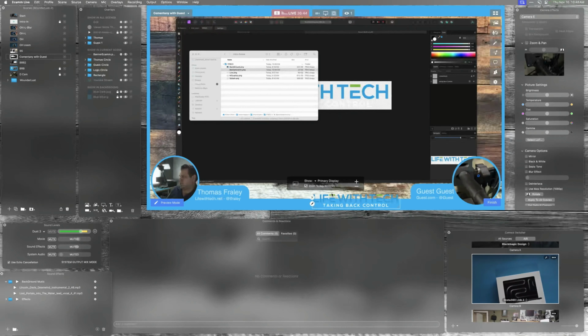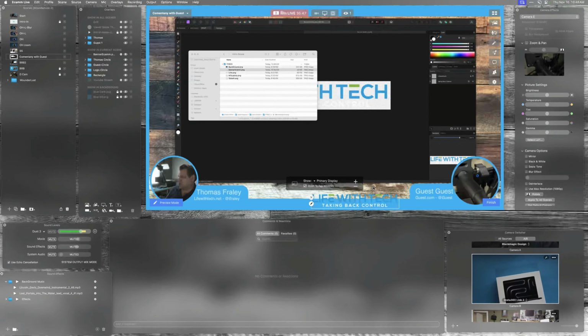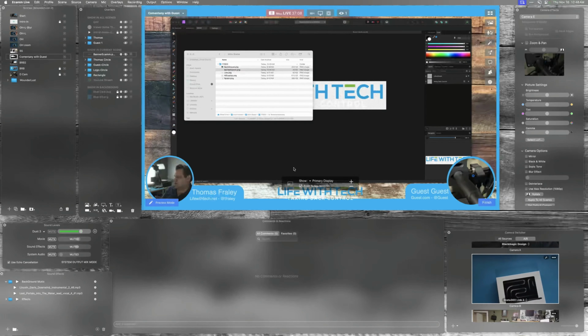Okay, when things are laying over each other, sometimes they start getting hard to grab. So I end up hiding stuff. Sometimes that works. Still can't grab it. Okay, now I was able to grab it. Let's unhide the bottom bar so we can see it again. So that looks like that's middle. I think I want to redo that image and move taking back control lower. So there's more space between the two words, right?